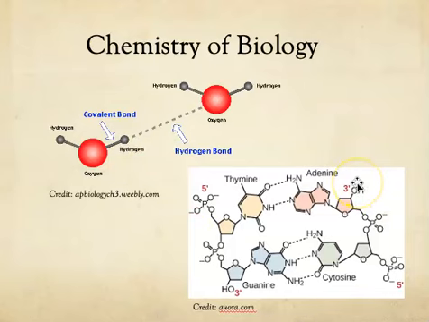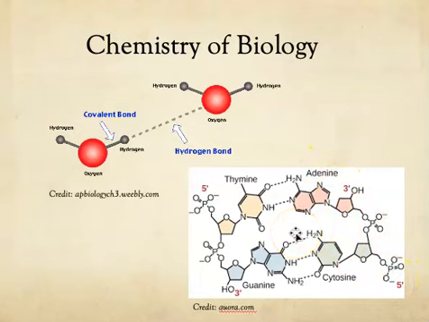On the lower right hand area of the slide, you can see a depiction of some DNA. We can see adenine here, cytosine here, guanine here, and thymine here. So we have two very short strands of DNA. Remember, there is a covalent bond in this strand and a covalent bond in this strand called a phosphodiester bond that joins the thymine and the guanine together, and over here joins the adenine and the cytosine together.